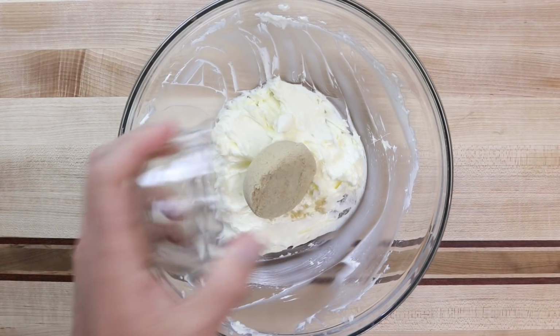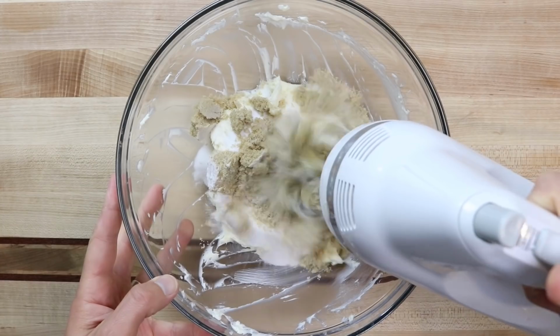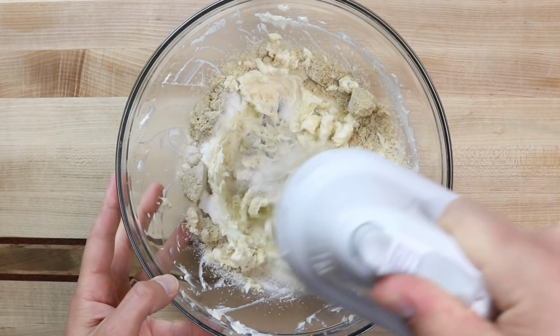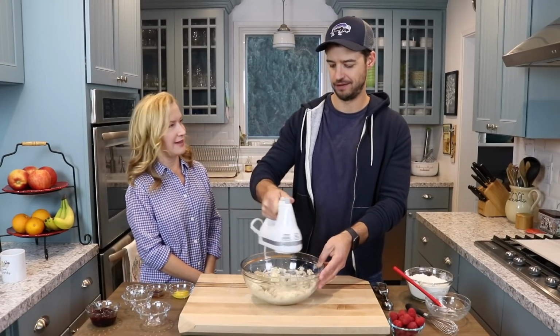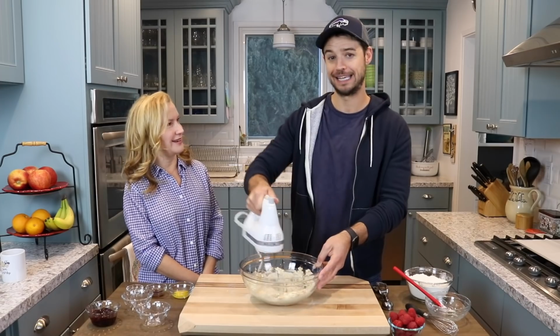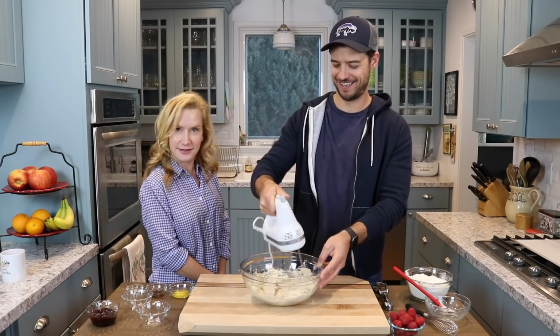Next we're going to add the brown sugar and the white sugar, and then we're going to mix this together. You just want to make sure you get it all incorporated, scraping down the sides when necessary.